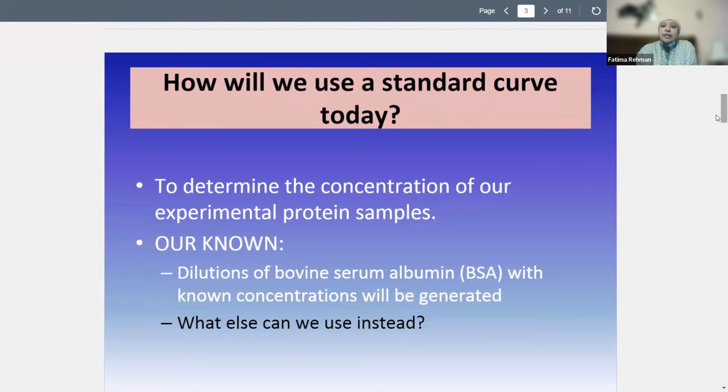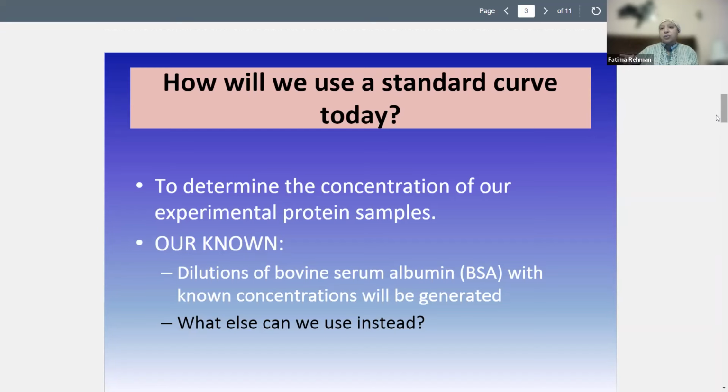So how are we going to use the standard curve in today's lab? We are going to be using it to determine the concentration of an unknown sample. Usually it's going to be our experimental protein. Today, it's just an unknown protein that is given to you as our unknown. And our known is going to be the bovine serum albumin, BSA.